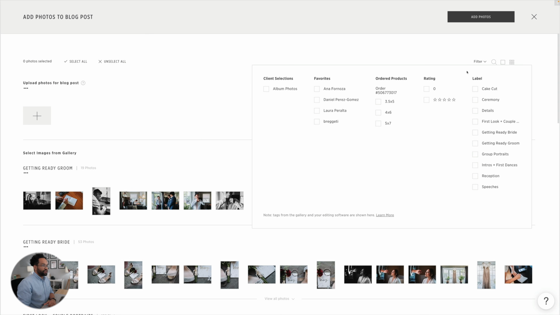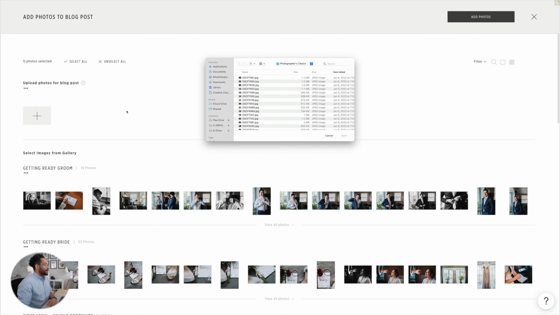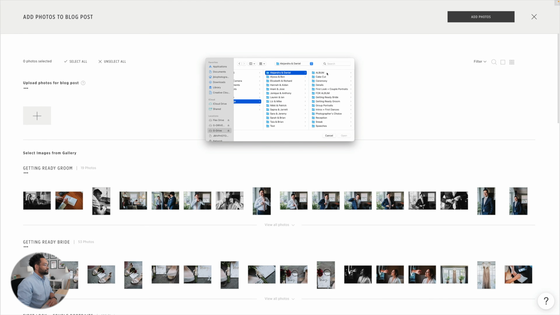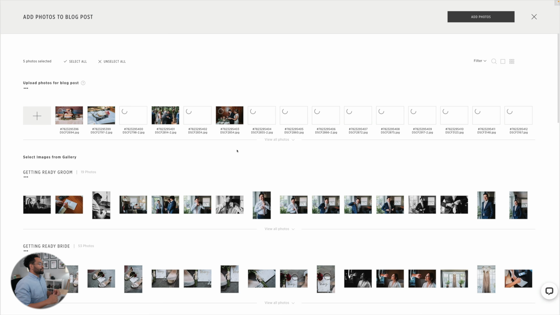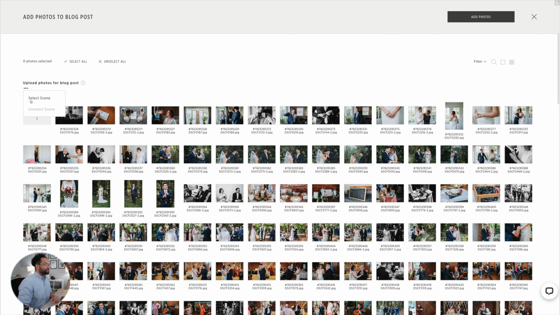Now, if you're not going to filter it out automatically from what Pic-Time already has for you, you can actually upload your own photos in any other kind of way. So I've already exported the photos that I want on my website. That's my normal workflow. And that works as well, which is one thing I love. I'm not over here having to switch around my workflow because of a new feature. So I'm going to click the plus here. And let's find my photos. So now that I've added all my photos, we're going to click on Add Photo.